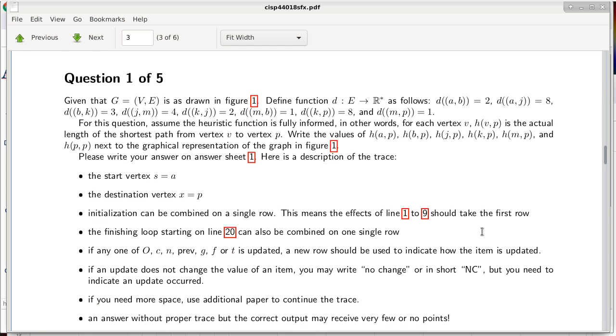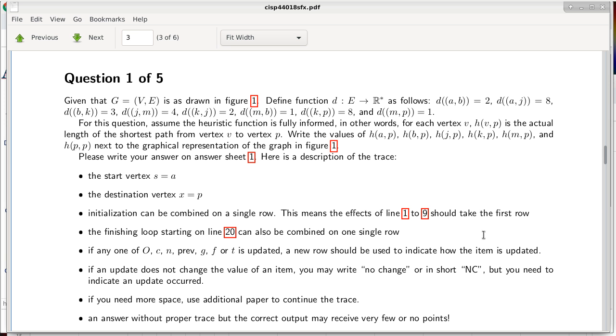So the actual first question really is just a trace. I mean, that's all it is. It's very close to the homework assignment, except this applies to the A-star algorithm instead of Dijkstra's algorithm. Okay, so both can be in the final exam. So even though we only did the homework assignment on Dijkstra's algorithm, you have to be able to trace A-star as well, to prepare for the exam.